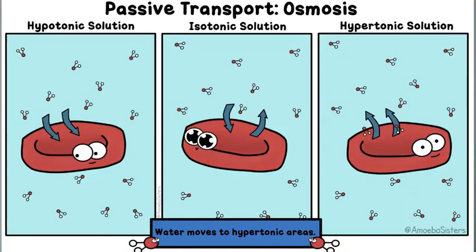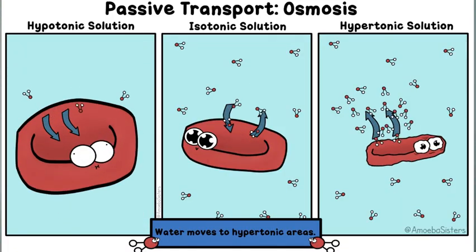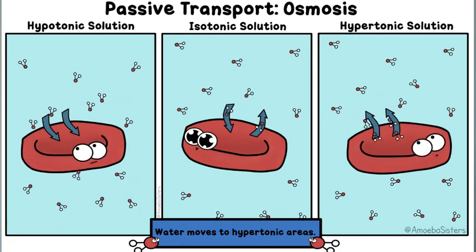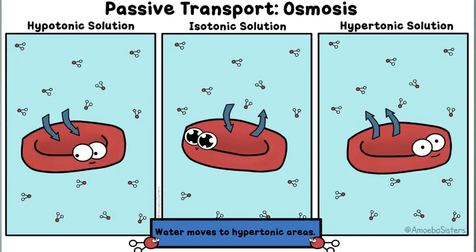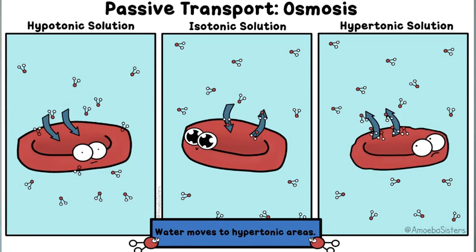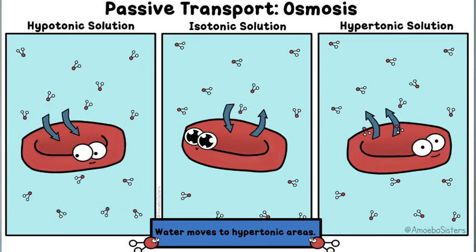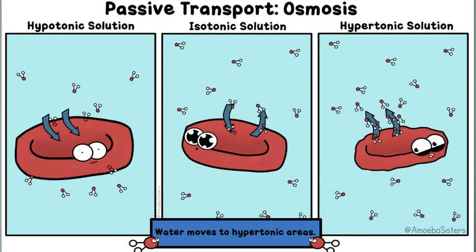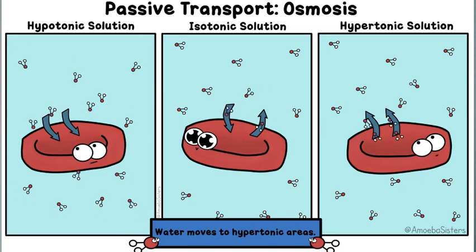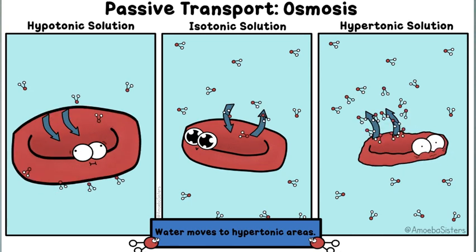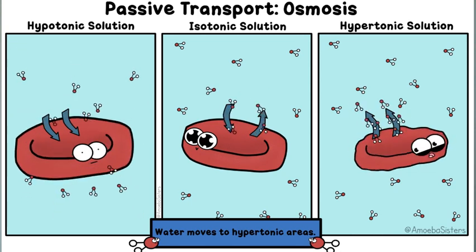That was because the gummy bear was in a hypotonic solution. More water was outside of the bear than inside of the bear, so water moved in to try and balance things out. That's hypotonic. Hypertonic is the opposite. You have more water inside the cell than you do outside the cell, so water will move out and the cell will shrivel up. Finally, you have isotonic, where things are balanced. You have about the same concentration of water inside the cell as outside of the cell, so everything sort of moves in equal measure. Nothing gets too big, nothing gets too small. It stays pretty much the same. You could kind of think of it like, okay, the cell is in homeostasis to its surroundings.